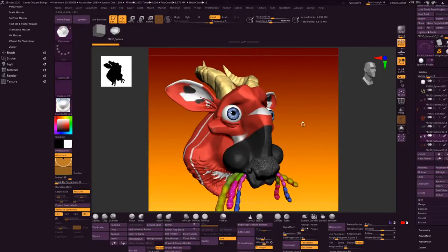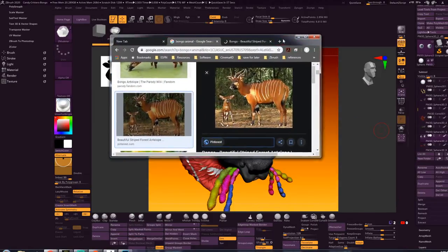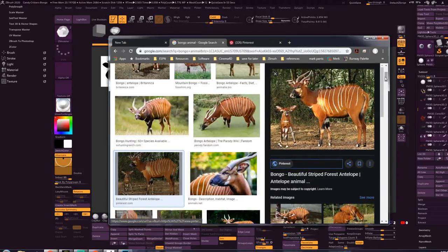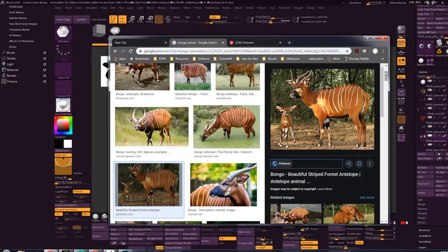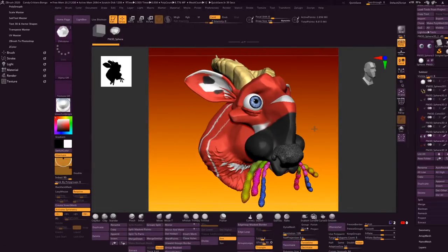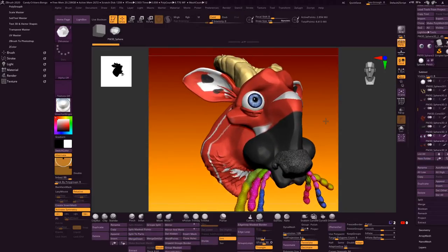I'm also debating whether or not I should keep him this color or turn him into a chocolate, like a milk chocolate looking color, like an actual bongo. You familiar with the bongo? Pretty cool animal. I was saying the other night that we have one in the Louisville Zoo. It's really unfortunate I didn't do his whole body because these stripe patterns down here are pretty sweet, especially with this mohawk going down here. Pretty sick, but I didn't want to get too in the weeds trying to finish these in a couple days, hopefully one a day.